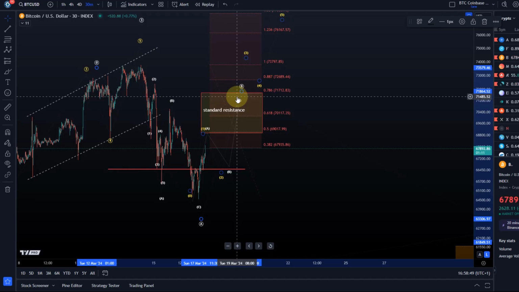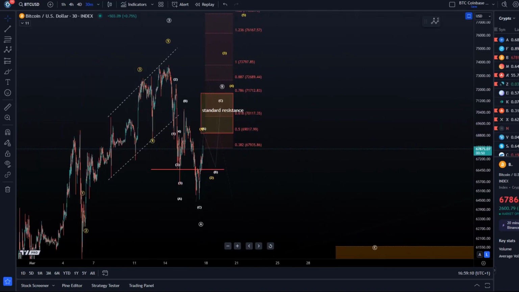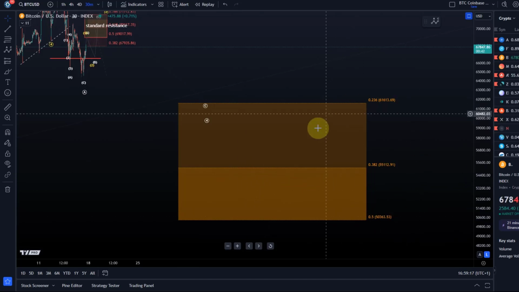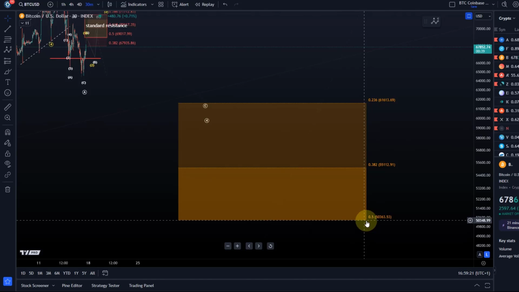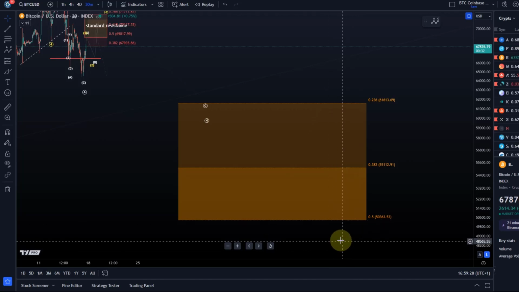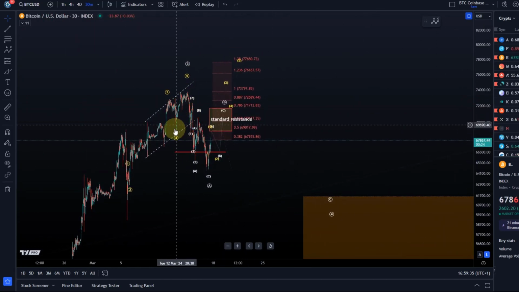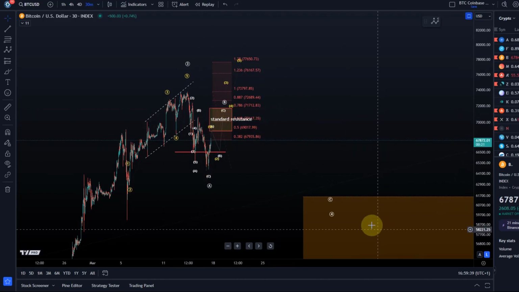But what's much more important than the relevant microstructures, well, we only use them to identify possible impulse, right? What's more important are the resistance levels, which I mentioned here. So standard resistance is clear. Anything above that is not even more bullish. It's just indicating that the B wave might overshoot. So resistances are important, and the support area. We are generally focusing on higher prices as long as the orange support zone is holding, because only a break below that 50.4k level down there, the 50% retracement, would trigger a more bearish alternative on the daily chart, on the larger time frames. Until then, we focus on higher in the very short term. However, I'm following this corrective structure ABC. Let's see if we do that.